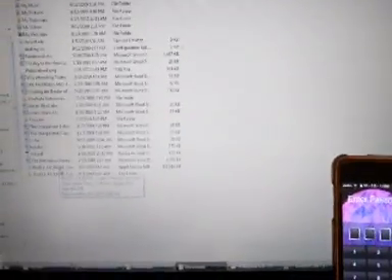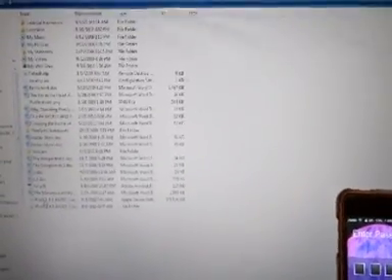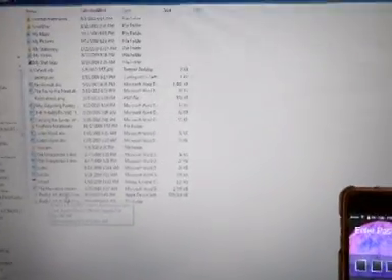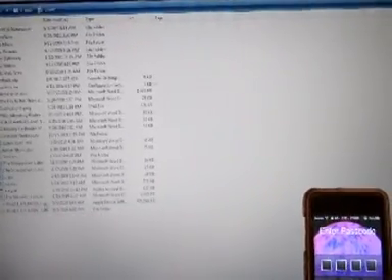Okay, so now you've downloaded your firmware, and it looks something kind of like this. It's gonna have this icon by it, looks like a Lego box or something. Now what you gotta do is pretend like you're gonna rename it, and this part that says IPSW, you're gonna type in ZIP instead.